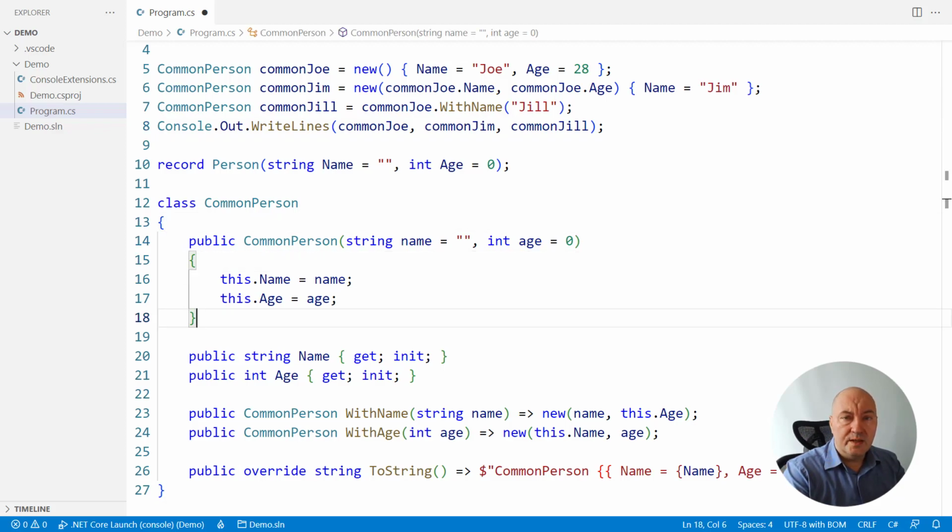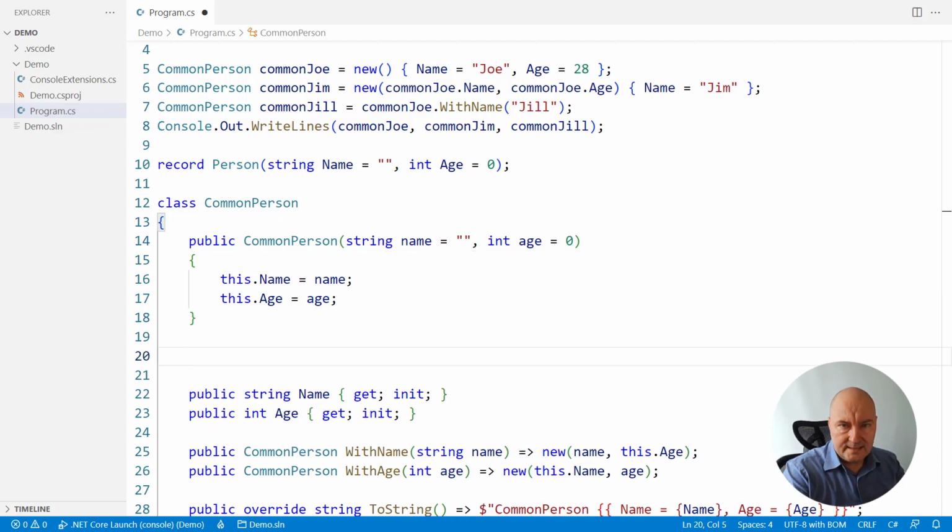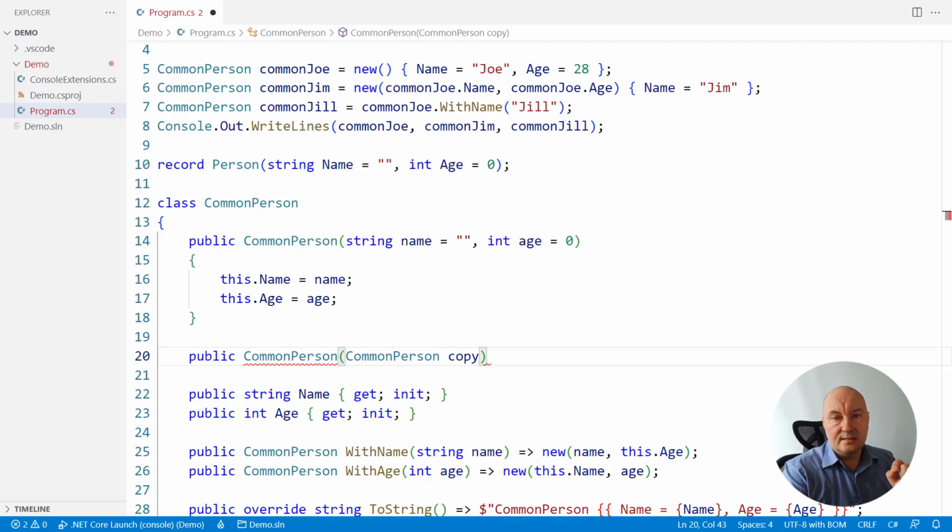You can use a so-called copy constructor. It is a constructor which can either be public or private, depending on who's going to use it, which receives another instance of this class. Its responsibility is to copy the entire state from this instance into the newly instantiated object. And that is all that it does.